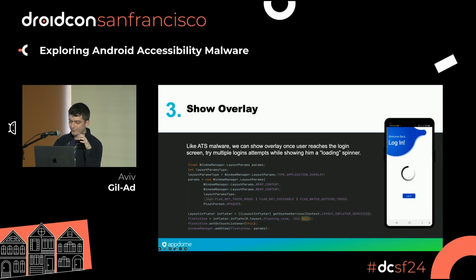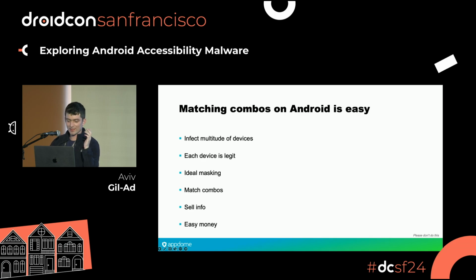To summarize, what we did is we infected multiple devices. Since every device is legit, then we can try to perform login attempts from the devices for a distributed credential stuffing attack.